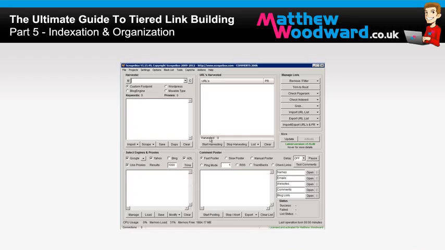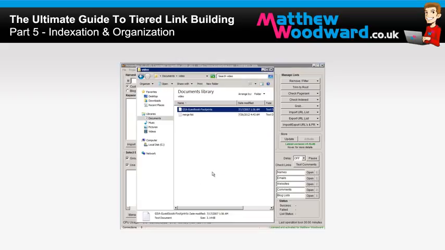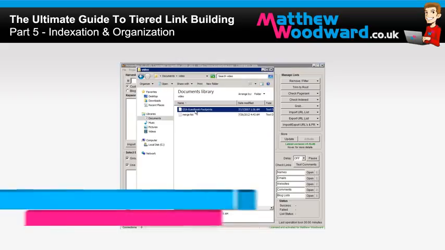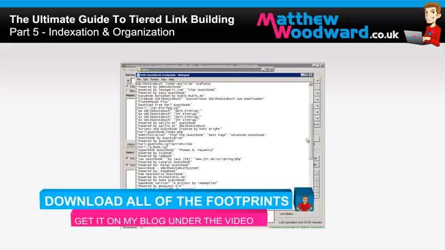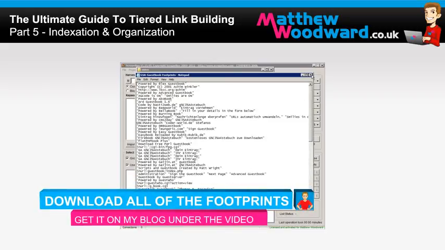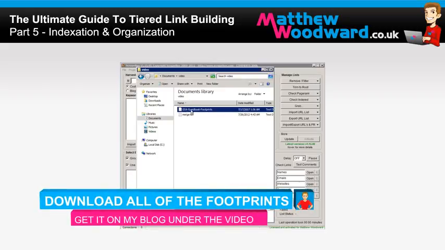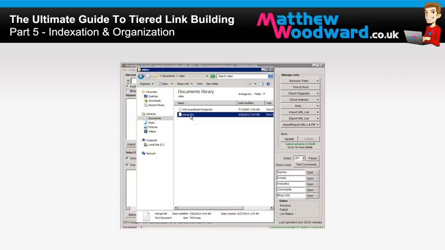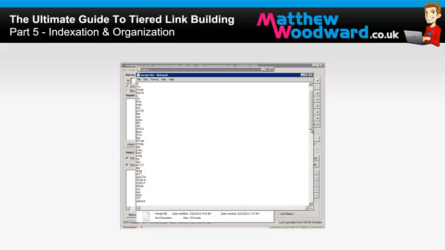So in Scrapebox, to complete the guestbook scrape, we need 2 files. One is the list of footprints for all of the guestbooks that are supported in GSA. This file you can get underneath this video on my blog. And then we also need the merge list of common words, which I made available in video 2, I believe it was.